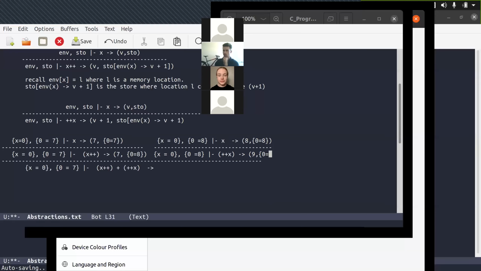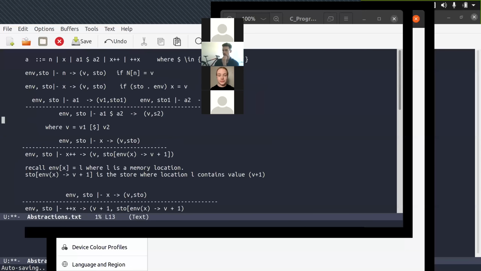So this becomes 9. And so that returns STO2, and I'll write it over here, STO2.